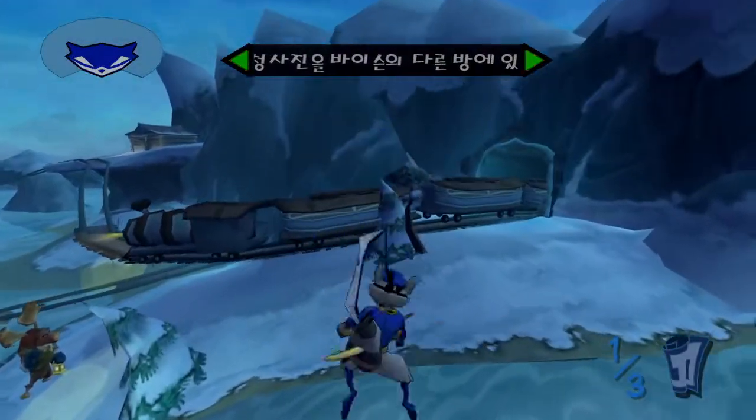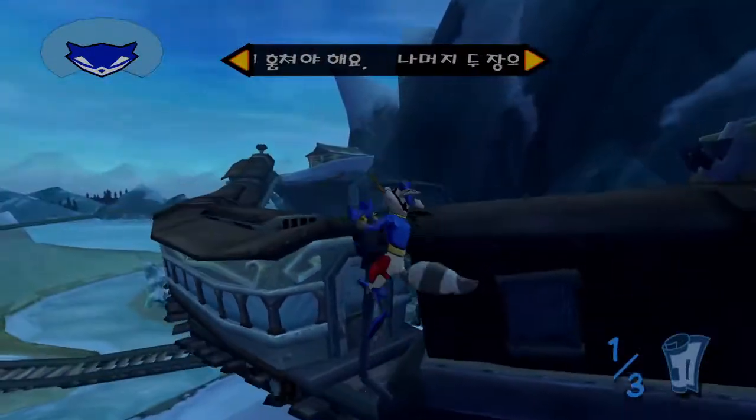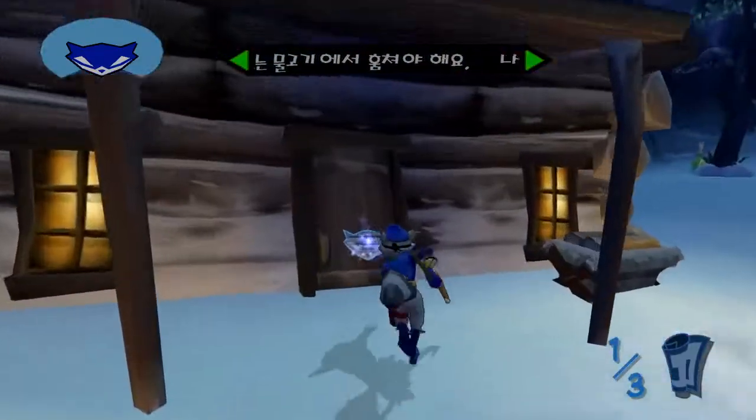Now when you exit the second cabin, you want to run across here, square boost, and use the paraglider to get down on the ground. Double jump and press circle to latch onto this pipe. Now when you run off this little train thing here, you want to square boost with running speed. So you get the train speed as you're square boosting off it.